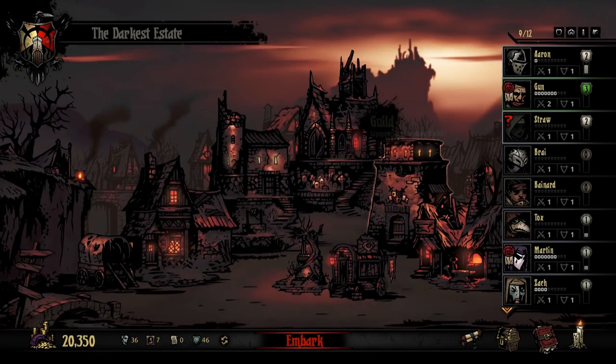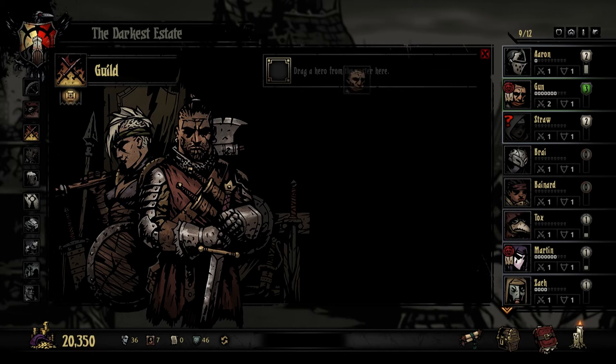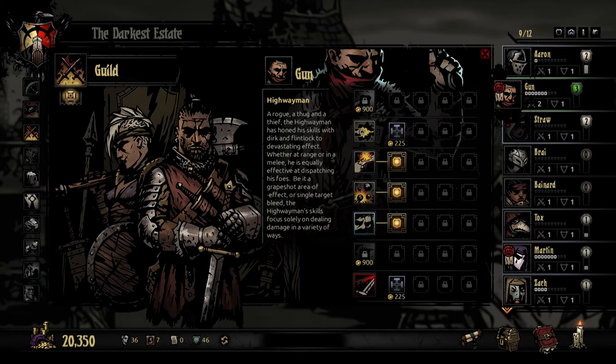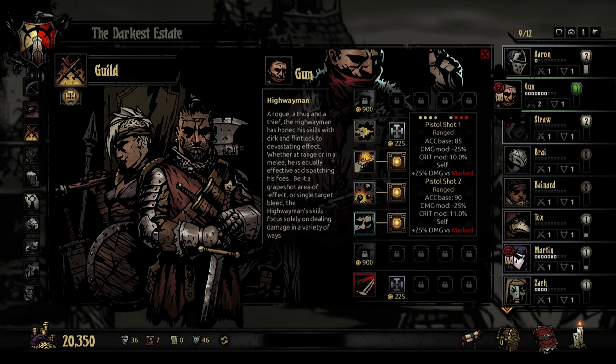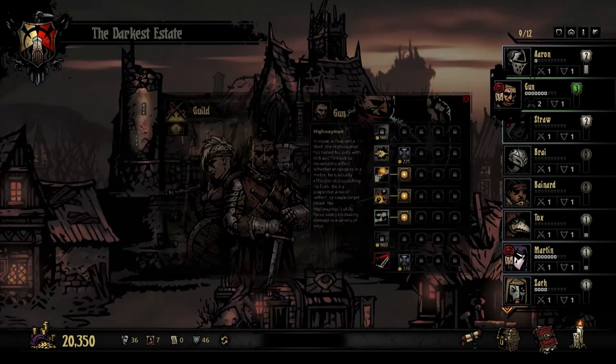It's definitely there. Let's go back to the guild hall. Allows instructor mastery rank 2. Yeah, we're there. Training regimen. Okay. I'm not quite understanding why I can't get that unlocked yet. I'll have to do some research into that. Okay, so pistol shot 1 and pistol shot 2. We've upgraded those already. Duelist Advance, we've got that.